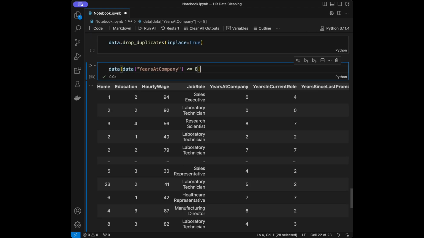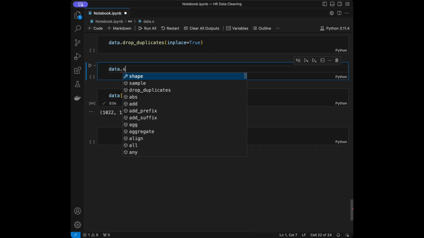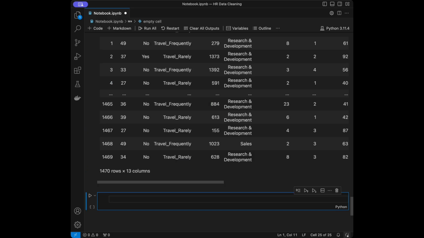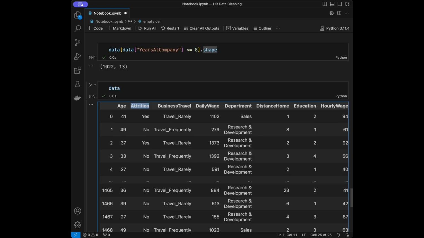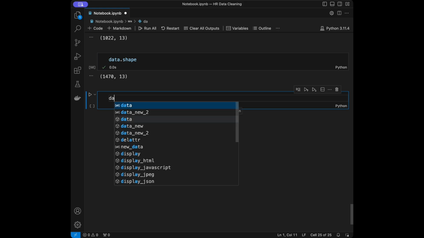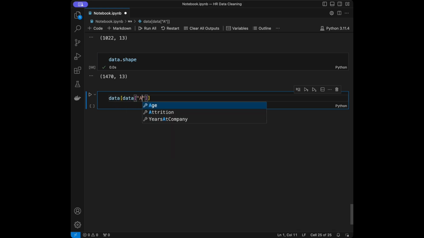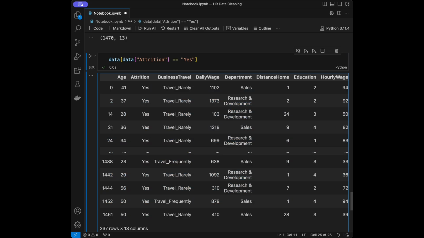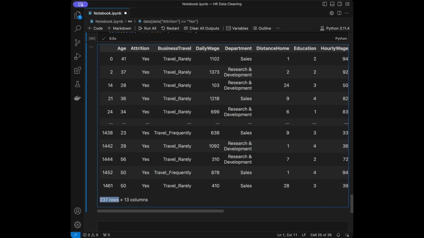So our row count is going to change. I'm just going to call shape on this one, and I'm going to call the data.shape in here. So we are going to see the difference here. We filtered out like 450, and we can do this for others too. Let's say we want to get only the attribution yes ones. So I'm going to call the data.shape in here, and then I'm going to filter my data like data, and data attribution equals to yes. So after that, I'm going to only have the yes. So how can we check that if we only filter the yes ones? You can just check the row count, it's going to change.